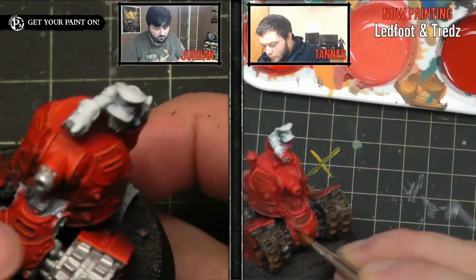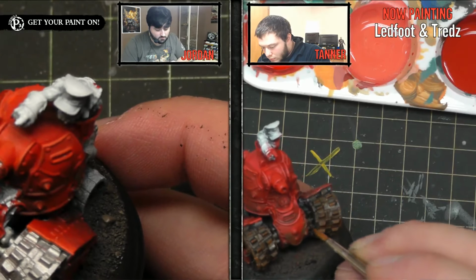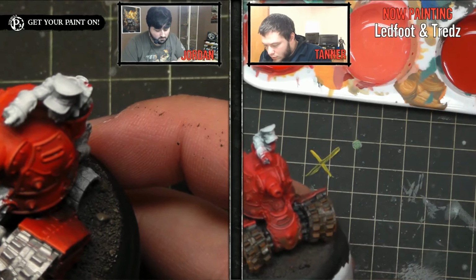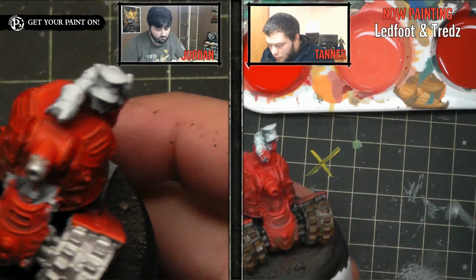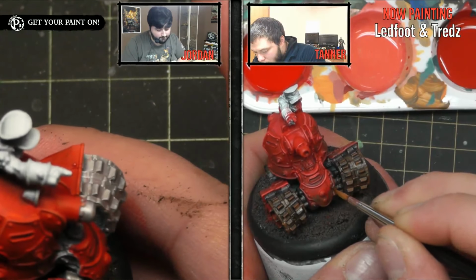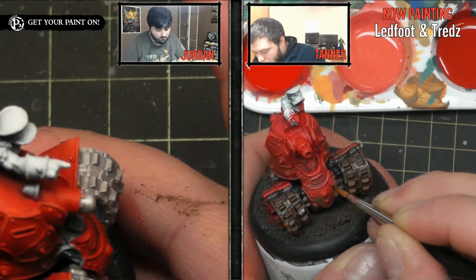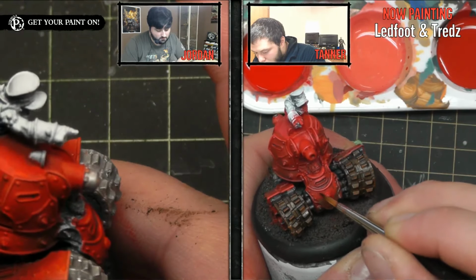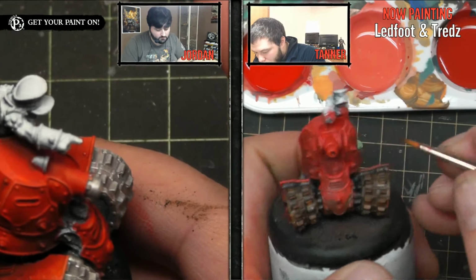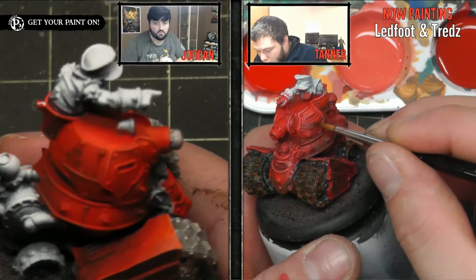This is the thing that I love about battle damage when I've tried it and when I've seen it done: it's not difficult. It's not a complex process, and a little bit looks great and a lot looks great. So you can either spend all day covering your model in damage and make it look super brutal, or you can just spend a few minutes adding a couple of little details that give it that extra little pop and polish.